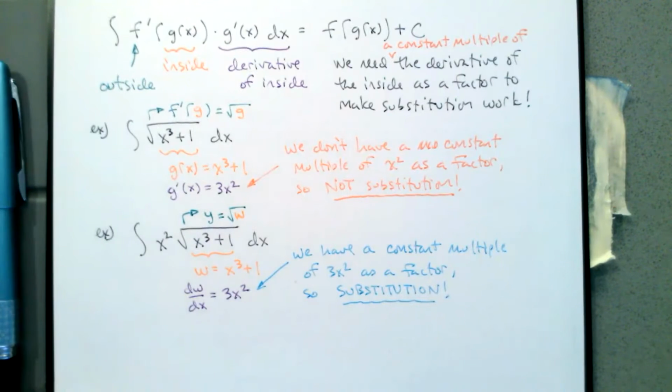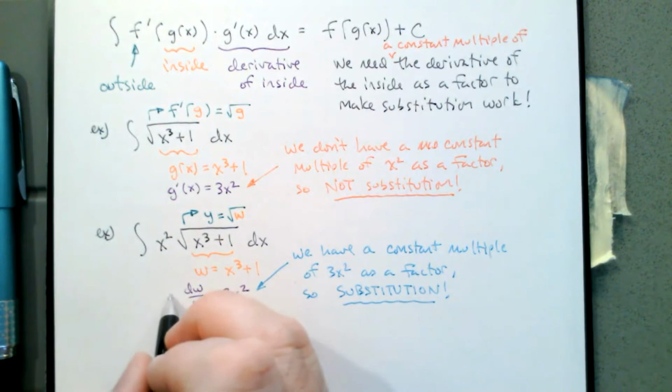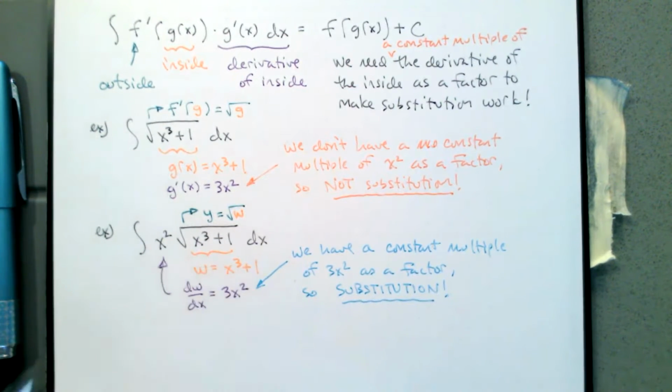So substitution is how we can go about this integral. I've identified an inside function, x cubed plus 1. I said that is plugged into a square root function. That's the thing that we're actually going to be integrating. And we have the x squared, or at least a constant multiple of 3x squared, because we've got this factor of x squared right here. So that x squared is there to be the derivative of the inside.